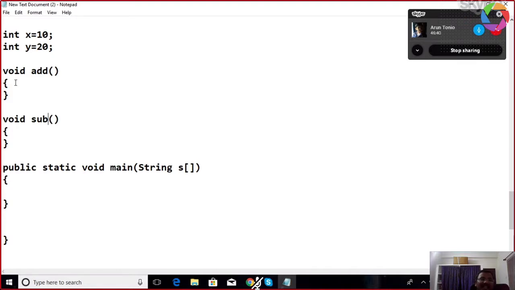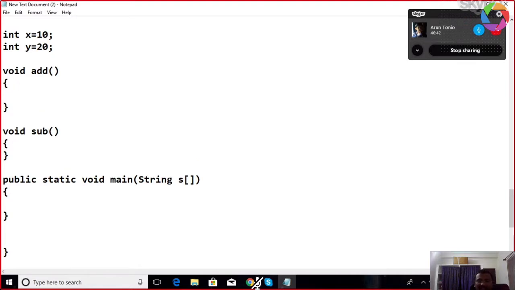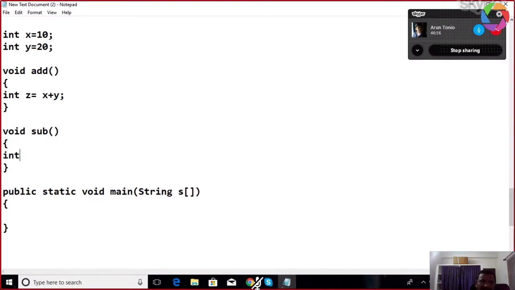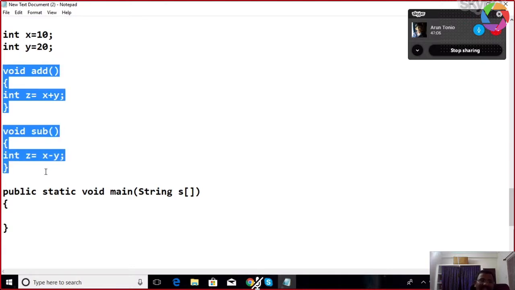Here I can write the statement int z equal to x plus y. Here I can write the statement int z equal to x minus y. Clear? This is how we'll write the body inside a method based on our requirement.